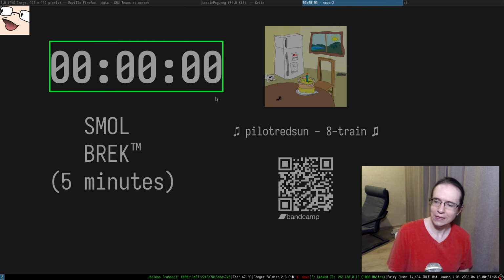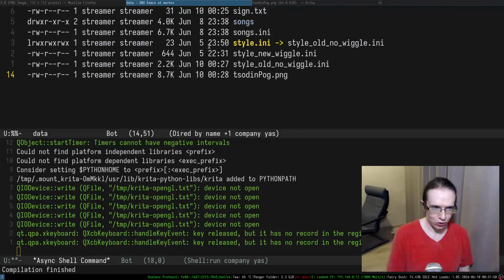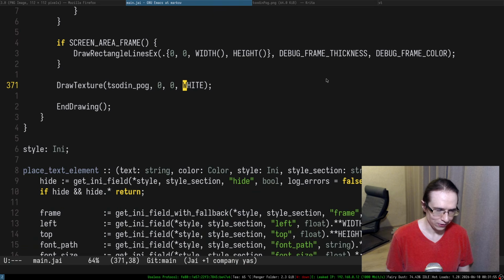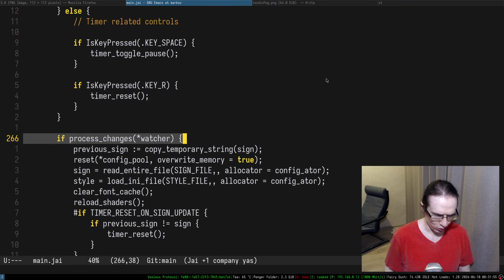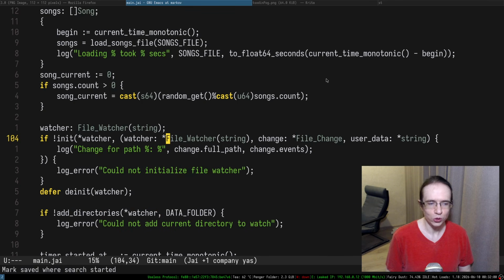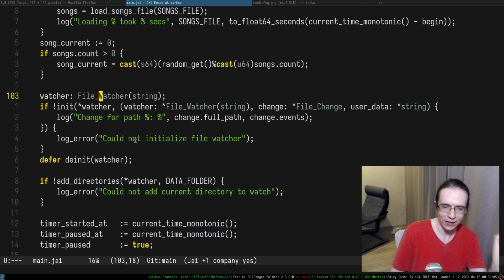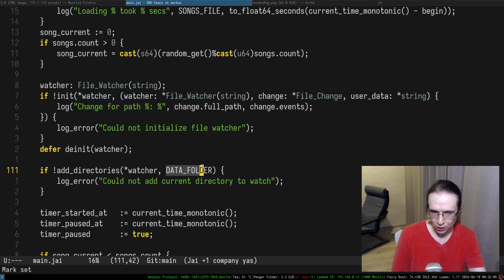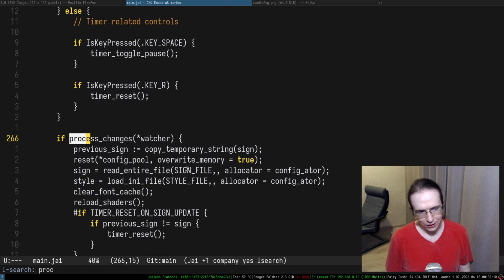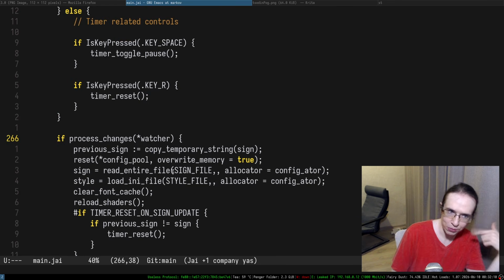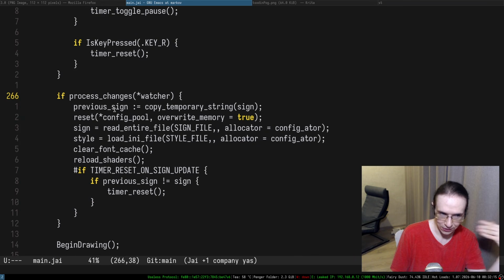As you can see, it didn't get hot reloaded at all. This is because you need to handle that in the event loop, right? There is a so-called file watcher. Jai comes with a file watcher, right? So you can point that file watcher at a particular folder, in our case the data folder, and then in an event loop you can periodically poll that watcher, and if anything changes in there, this poller will return true, and you can hot reload things.